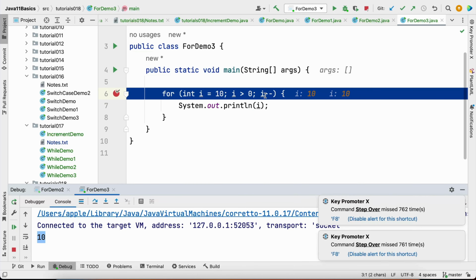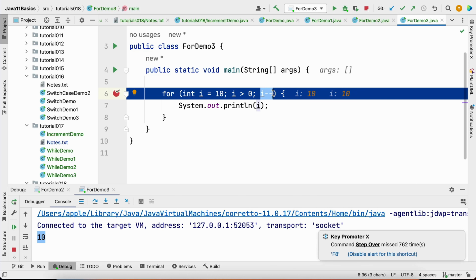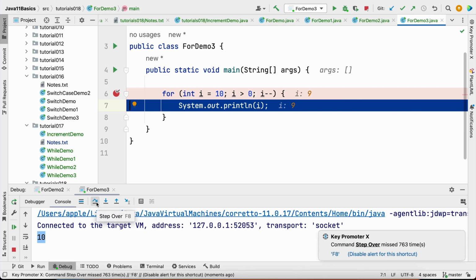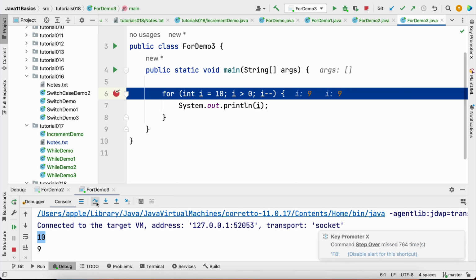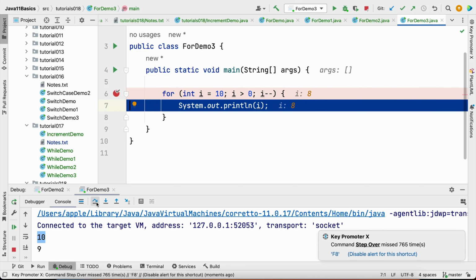Then again, after the body is executed, this decrement happens, and then i is decreased from 10 to 9, and then this condition is checked again. So 9 greater than 0, still true, so we print the number 9. Then again 9 is decreased further from 9 to 8, the condition is checked, it is still true, 8 is greater than 0, so the body is executed.